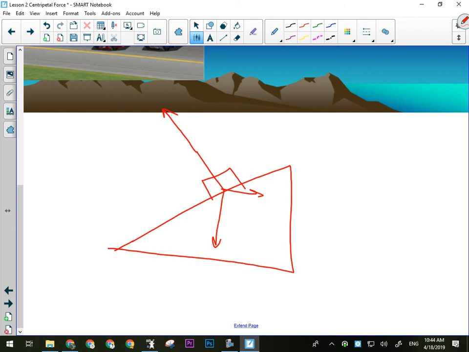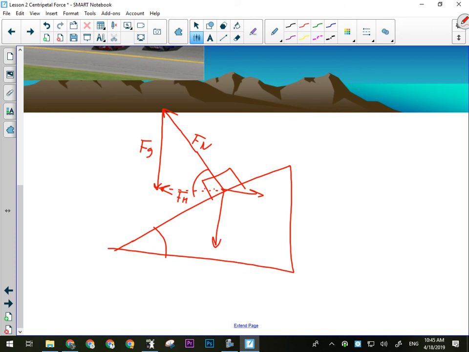And so now what I end up with is, here's my normal force. I've got gravity going this way, and I've got the horizontal component here. This angle here would be the same as this angle, whatever the angle of bank is. So this side here would be equal to gravity. This side here would be directed towards the center and is providing my centripetal force. That's keeping me in the circle.